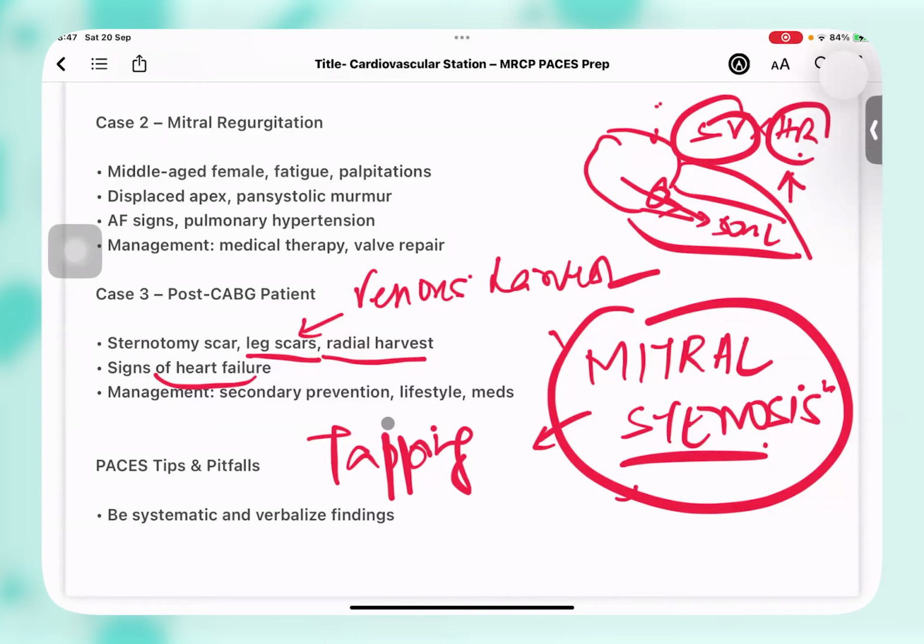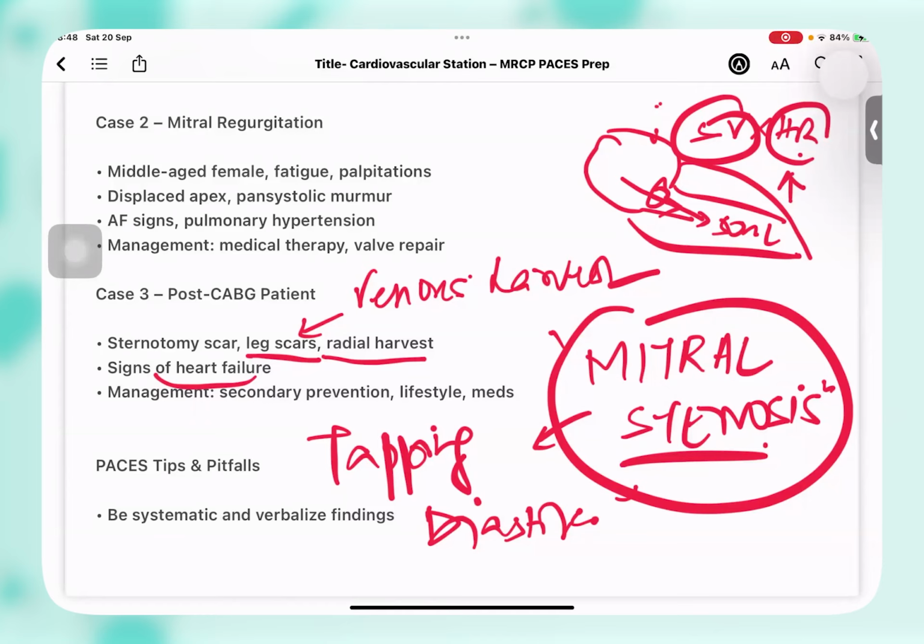Yes, sir. There will be a diastolic thrill. There will be a diastolic thrill. And how do you check for diastolic thrill? It is best palpated in the left lateral position and at the peak of expiration. You tell the patient to breathe out, and at the end of the breathing, you will feel that the patient has a diastolic thrill on the mitral area. Is that okay?